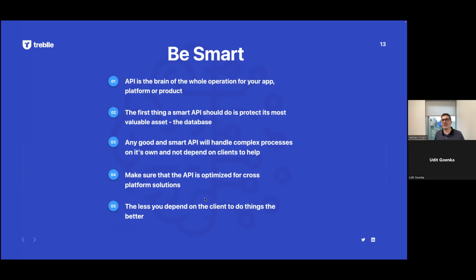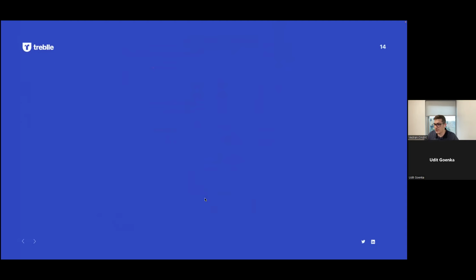And that's simply because when you think about a client, a mobile app or a website, you don't control that. The only thing you control is the API. And when a problem happens, the fastest thing for you to do is just fix it on the API side. If you have to involve anybody else, that means you're probably going to spend a lot more time with other people trying to figure out what is wrong. So again, try to make your life easier.